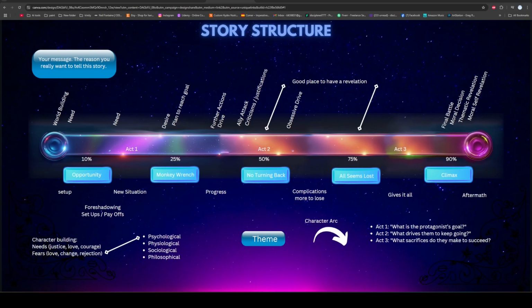So then we have to get to the 50% part. That is the no turning back point. And this happens at 50% of this movie, which is at 52 minutes. Because at 1 hour and, oh, did I say 1 hour and 45 minutes? I don't know why I said that. 1 hour and 5 minutes. Sorry, I don't know why I said 1:45. Anyway, 1 hour and 5 minutes is how long this movie is.